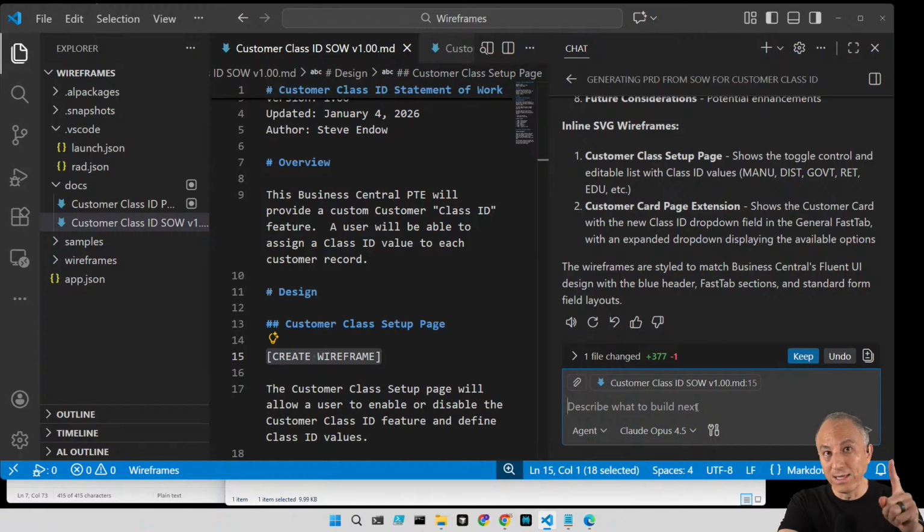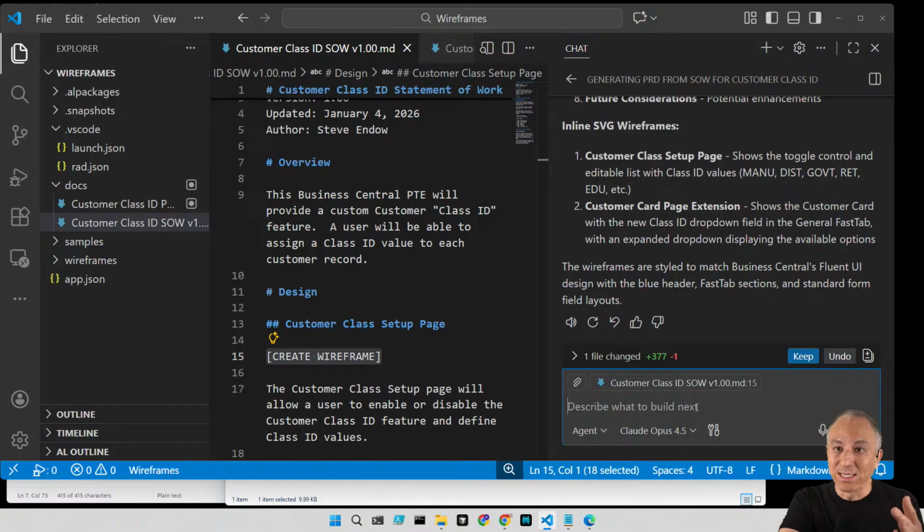You cannot find the AL language extension there. You cannot find any of the AL developer helper tool extensions, I believe. You can export the VSIX from VS Code, then import it into Cursor, and you can use it. You can do AL vibe coding for now. I don't know how long that's going to last.